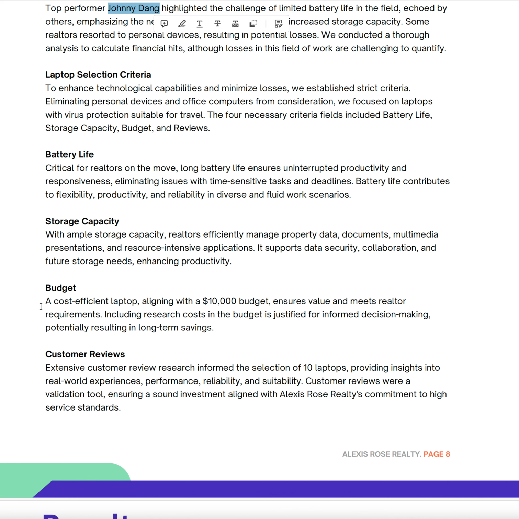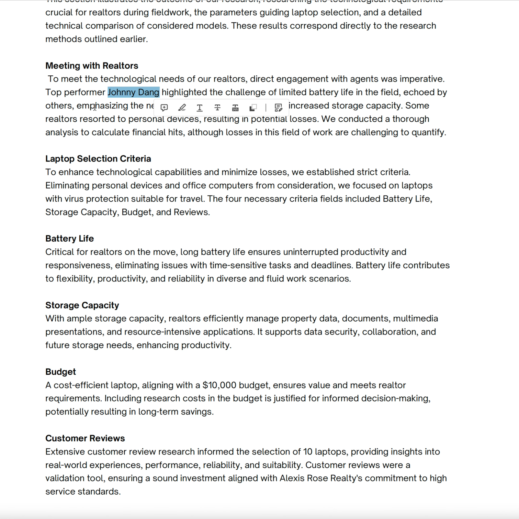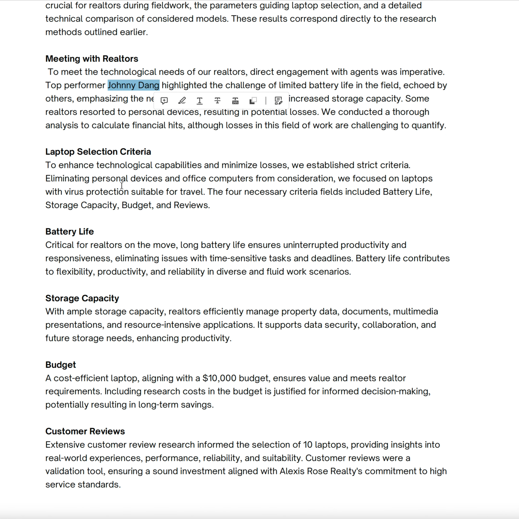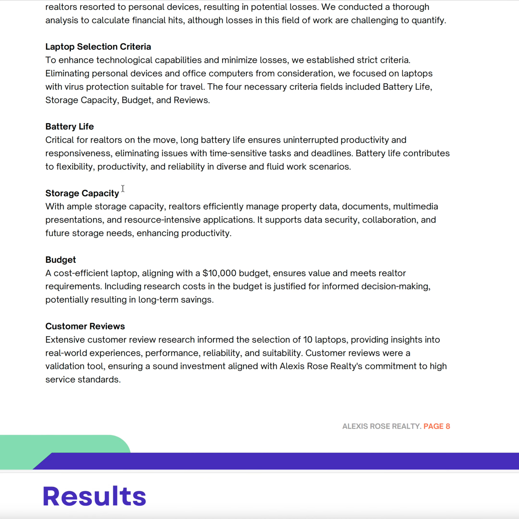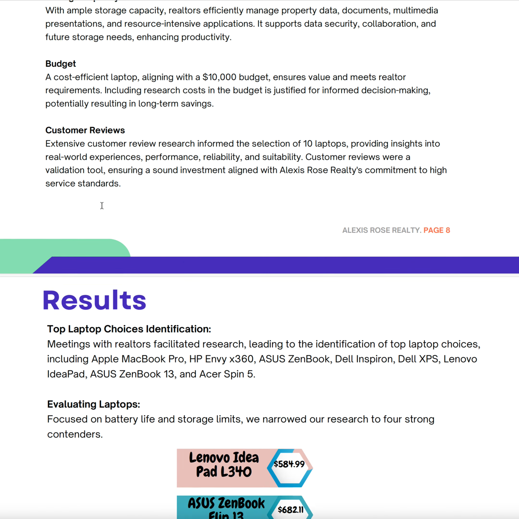So here, a cost-efficient laptop aligning with a $10,000 budget ensures value and so forth, okay? So she is telling you that the things that she looked for in the laptop are informed by her meetings, her interviews, and the criteria that she learned that these realtors need, okay? And then, of course, customer reviews really influence almost any buying decision nowadays. So she also adds that.